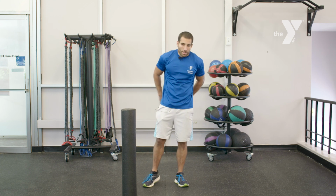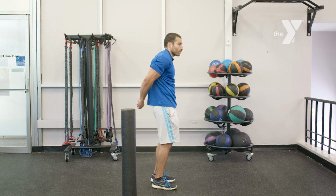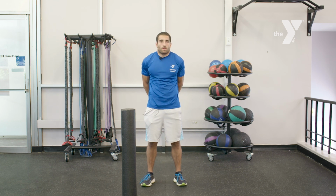From there, we can come into the upper body a little bit. We're going to start hands behind the back, press them down, lift them up. We're going to open up the chest and shoulders. Hold this position, stretch out the chest, stretch out the shoulders. Keep everything tall though, don't lean forward.